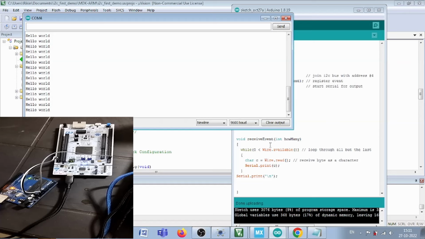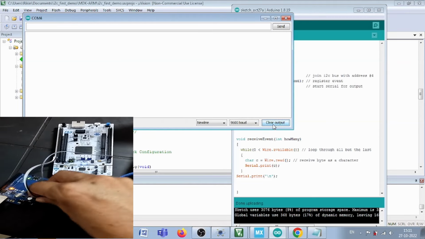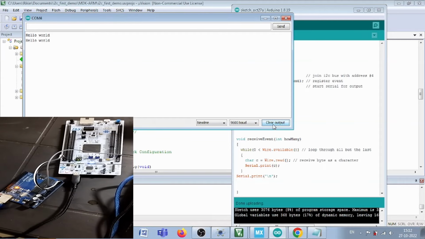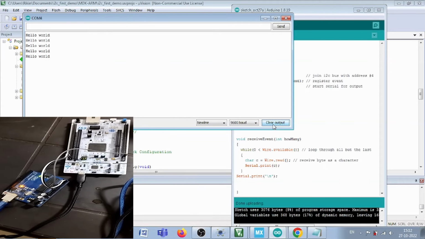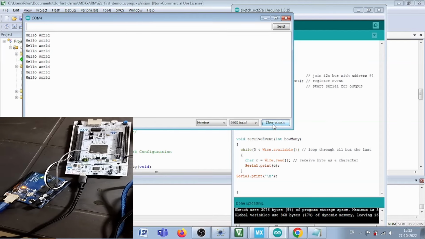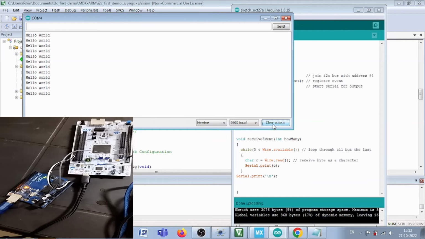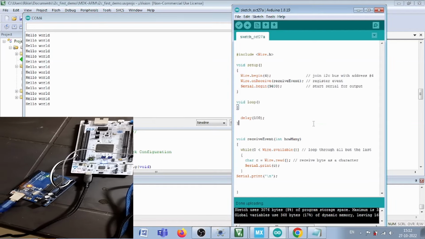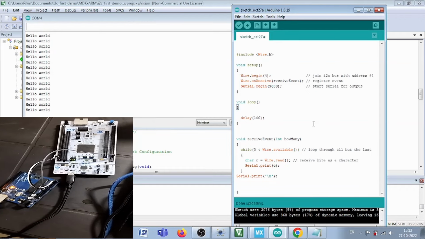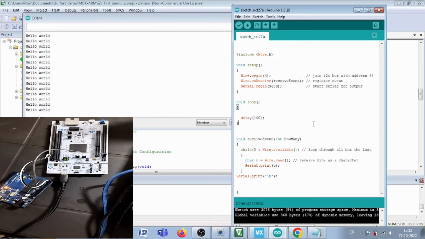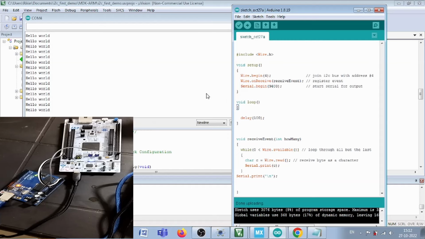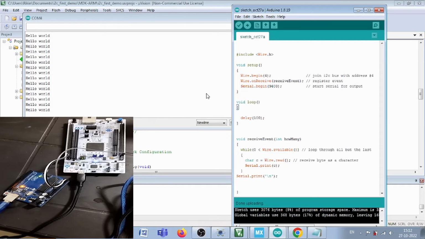Now check this. Simply connect this device, and you can see communication is started. Because now the STM found the Arduino as a slave with address 4, it is present, and that's why the STM is now able to send the message. In our example it is hello world, and on the Arduino that message is received and displayed on the terminal. So this is what we have for today's video.